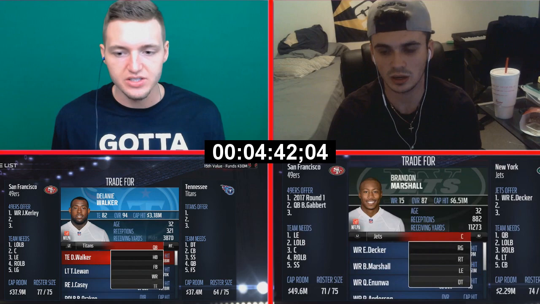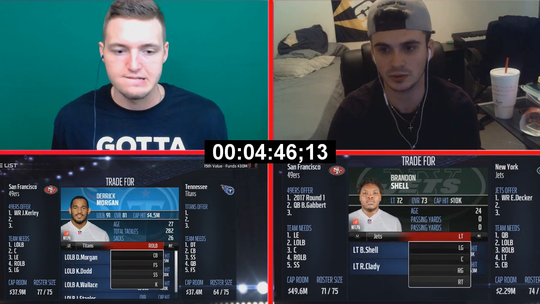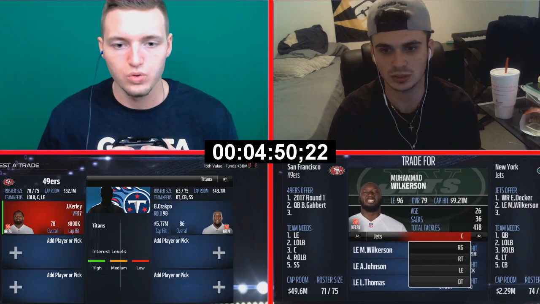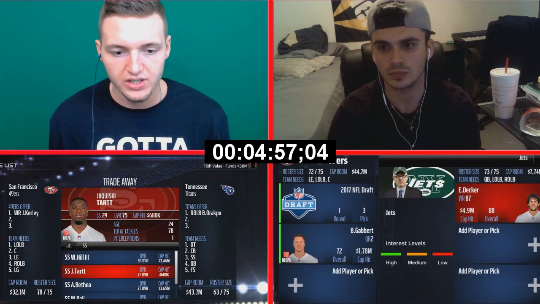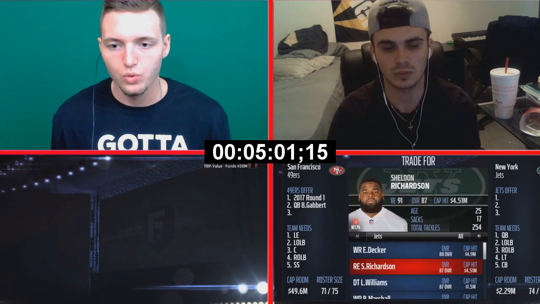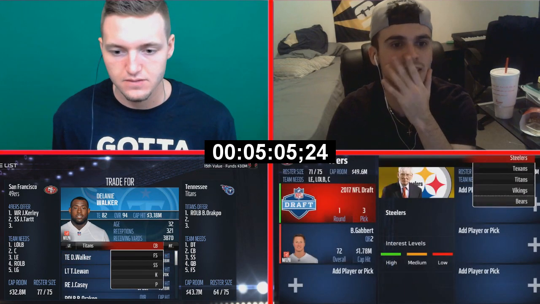The Browns were so much easier, dude, because they had good picks. Yeah, they had so many good draft picks. We need a left end. Left end. Muhammad Wilkerson. Ooh. This could be sick. This could potentially be pretty freaking sick. I need a... Ooh. Ooh.